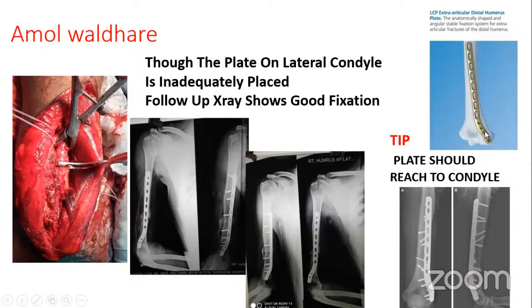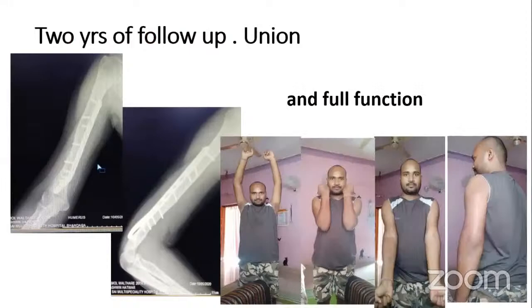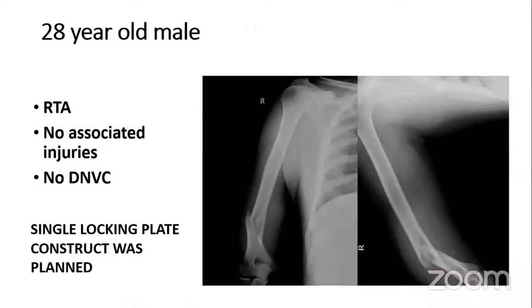These are 2.7 screws. That is what I was telling, that they are very difficult to put and keep inside. And when you remove them, there are so many difficulties in Indian plates. So this is how it is. At 2 years follow-up, the patient has completely united with the shingling, opposition of these interfragmentary screws, posterior plate and bone grafting.